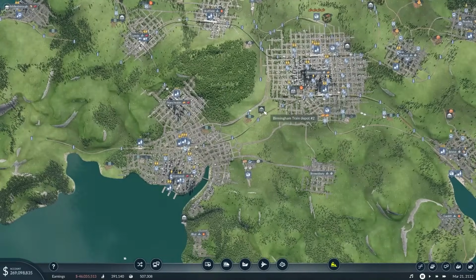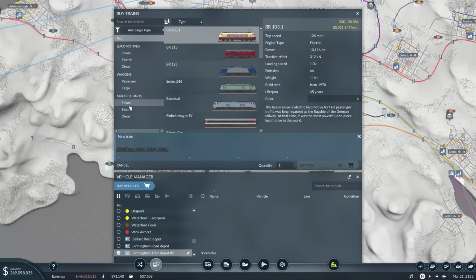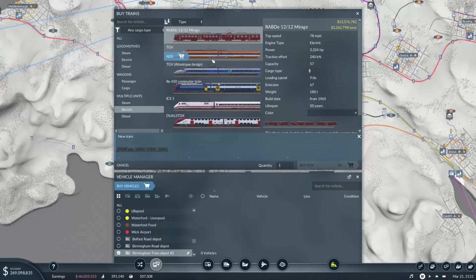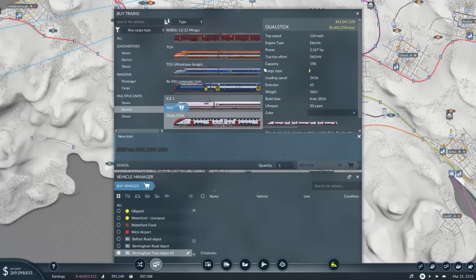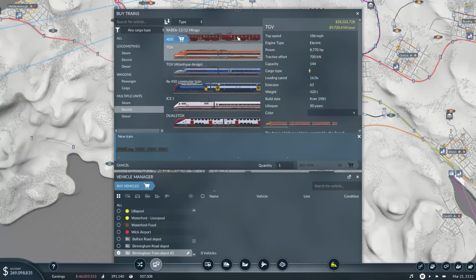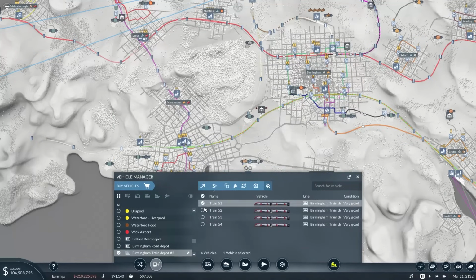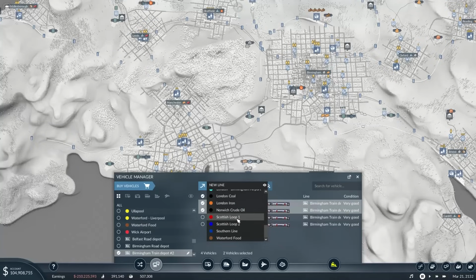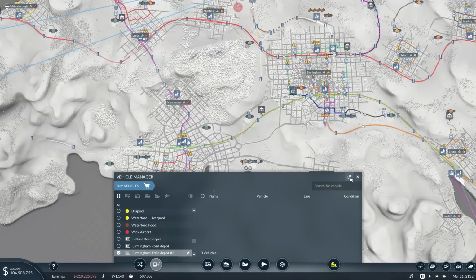So what I'll do is I'll buy just 2 trains for each of those loops. So electric wise, I forgot which one we're going for now. Is it this one? I forgot. No, it's this one, isn't it? The 198 capacity. Yeah. So 1, 2. Oh no. So buy 4. 164 million. Yikes. Put 2 on the Scottish Loop 1 and 2 on the Scottish Loop 2.